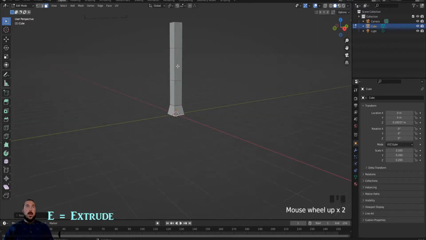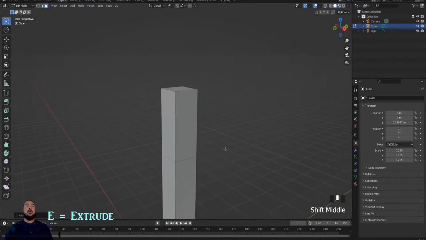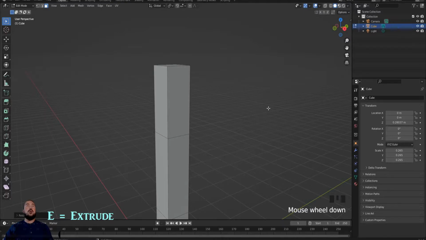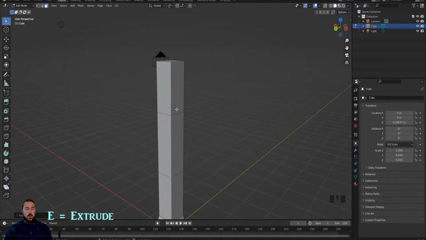Right here, I'm going to zoom in and move up, move down, look around in my viewport, and I'm going to put a loop cut in it. I'm going to hit Control R and move it to where my loop cut is here. You notice that it's staying within that top section of the faces and not any of the other sections. I don't want to add more to it. I just want to keep this one. I'm going to left click and then move it up right about here. And I'm going to start making some branches.